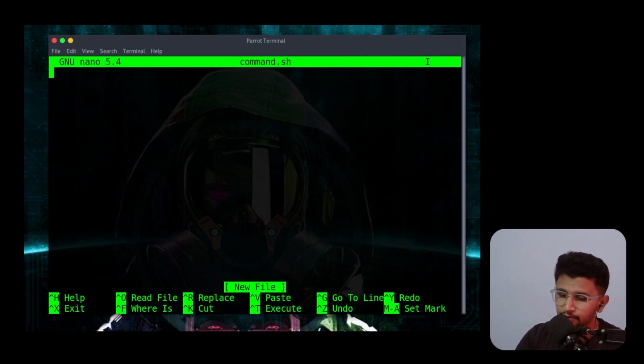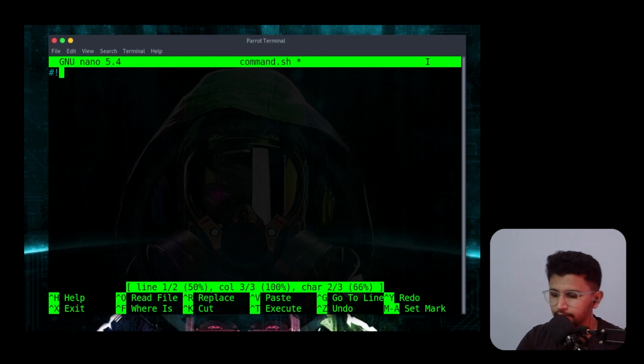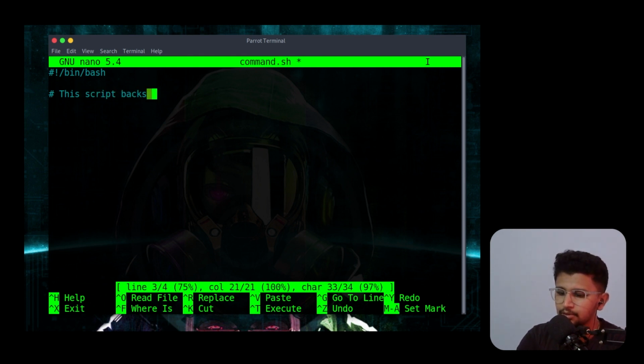This will be the shebang, where you specify what type of file it is. If this script backs up important files, then you need to specify what the script is doing.